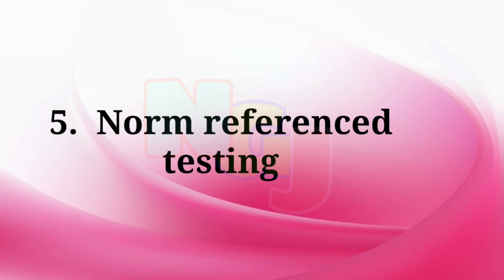So in a norm reference test, a comparison of students' performance takes place, and that too in percentiles. The student's score is compared with the scores of other students in percentile terms. This will help the teacher know the proportion of the students who have scored above and below the hypothetical average student.